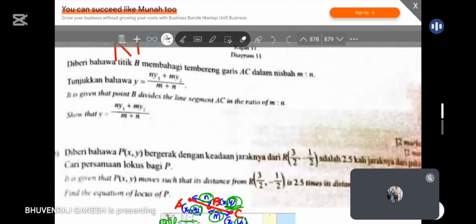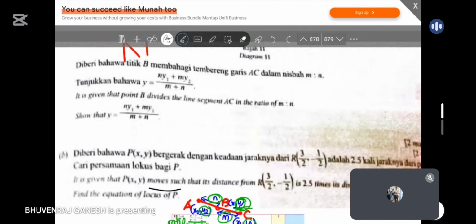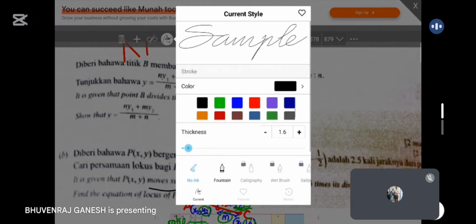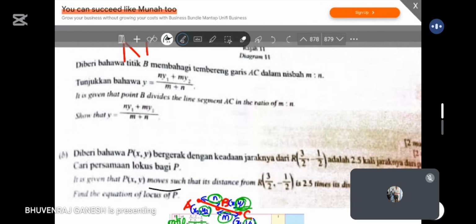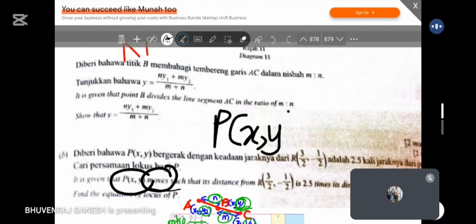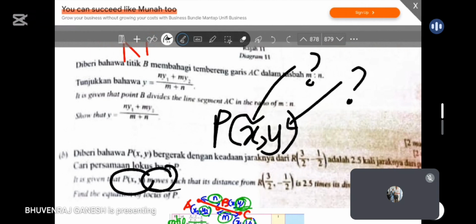Alright, so we go to question B guys. B involve locus. Okay, mereka melibatkan locus pula sekarang. Okay, so they say point P moves. Okay guys, P adalah titik bergerak. P is a moving point. So whenever you have a moving point guys, the coordinate is not fixed. Coordinate dia takkan tetap because it's moving, tengah bergerak. So we don't know the x value and we don't know the y value also. Kita takkan tahu dua-dua nilai ni. Okay, because it's a moving point.